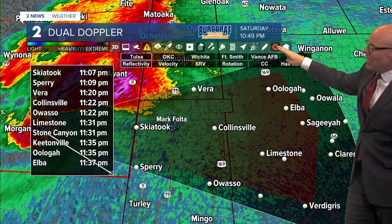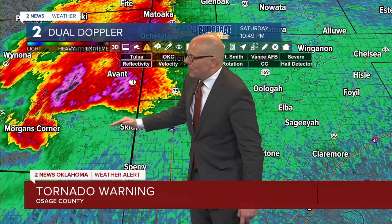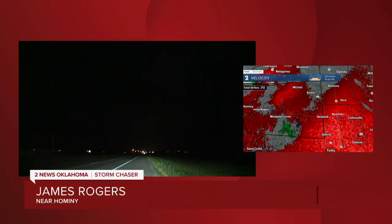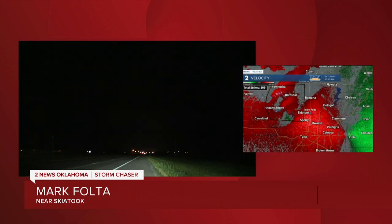Watching this closely - there's Mark Folta's location. He's watching this from his location and is going to have a great view. Mark says he's got something right now. Let's get Mark on the line. Mark, what are you seeing right now? Mark: Well, the due east inflow is really picking up - you can probably see the way the grass is blowing. I've dropped down to Highway 20, looking due west. Still got inflow feeder bands - a beaver tail, inflow tail - it's still feeding in and wrapping into the northeast side of this thing. If I'm correct, it appears this might come right through Skiatook. If that happens, I'll probably be seeing power flashes if there's anything on the ground or high winds. Just keep me in your ear and I'll let you know.